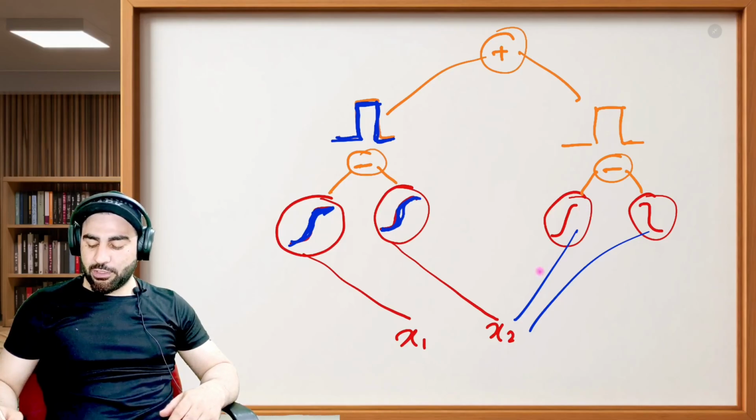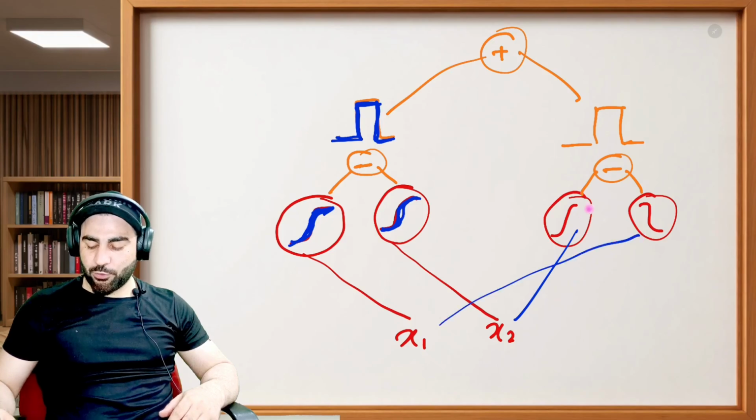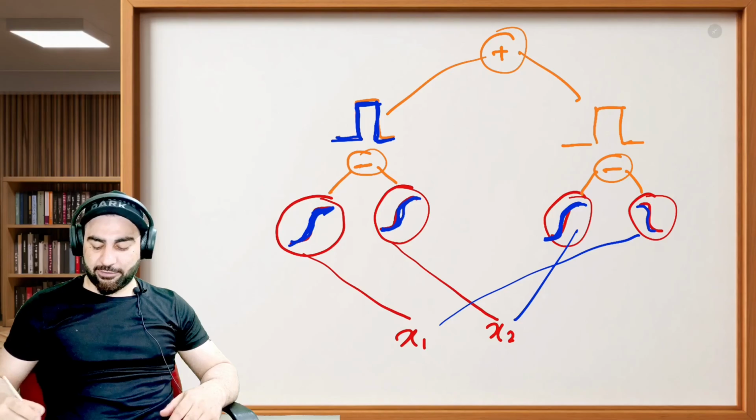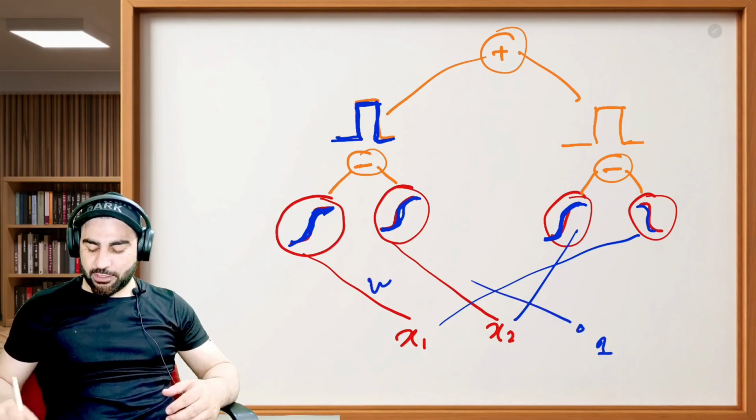And then again you do it with x1 and x2 again. Okay, you get two more sigmoids. They have different weights and biases, so here the weights and biases are different. Okay, this is my weight, and then I can add one more, I can add bias with 1. So here this will be my bias.